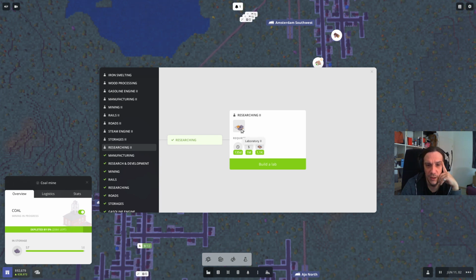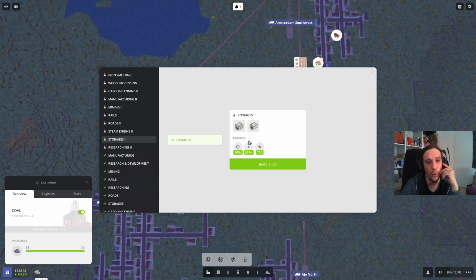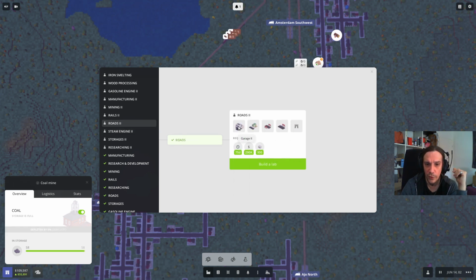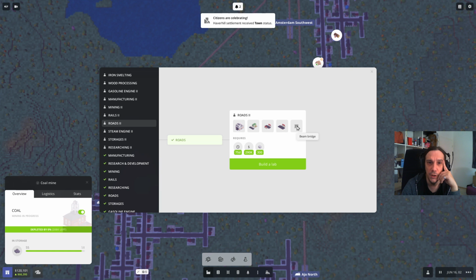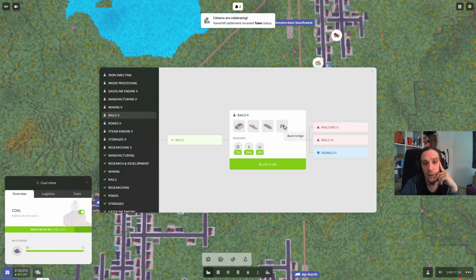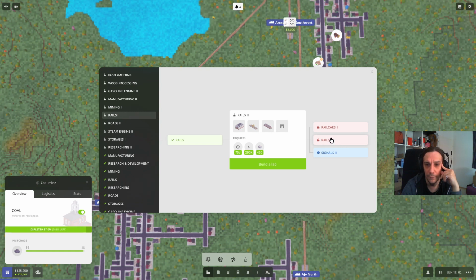So, researching tier 2 needs 1,100 circuits. I have no clue where circuits are coming from. So, larger warehouses, better locomotives, that would need coal. Better roads, what's that? Garage tier 2. Better freight stations, bus stops, beam bridge. Haverhill has received the town status. Hooray! Beam bridge, passenger station. Okay.